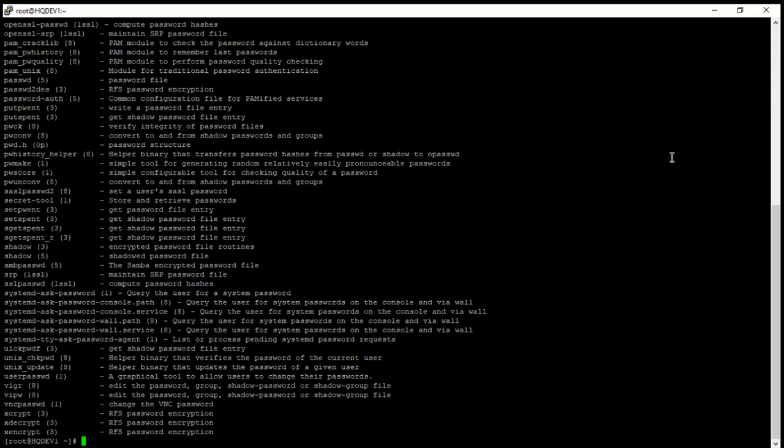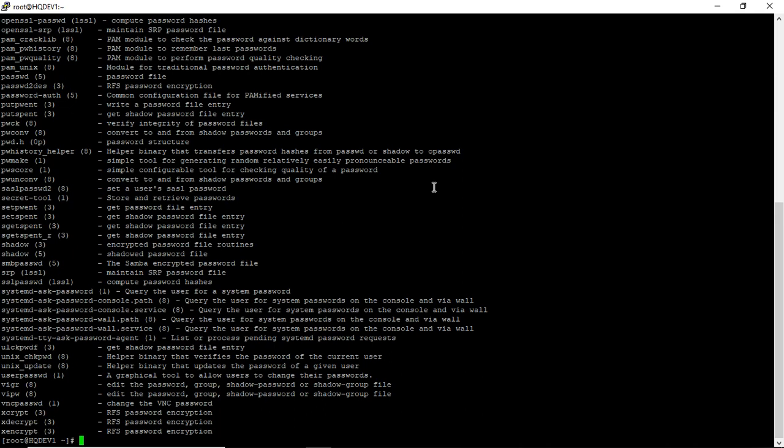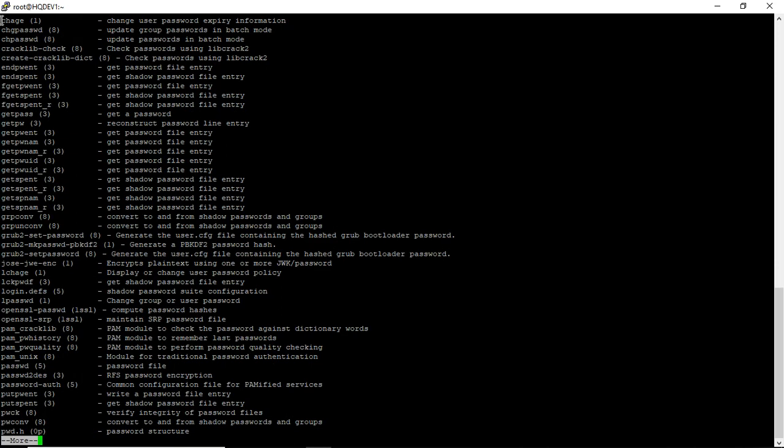All right, let me broaden my screen. So you can see that there are a lot of commands here. Or I'd rather just pipe it to more so that I can actually see everything clearly. So you can see that you have the chage command, you have the chpasswd command, and look at their meanings. The first one says change user password expiry information. When you check all of this, you see that there are a lot.